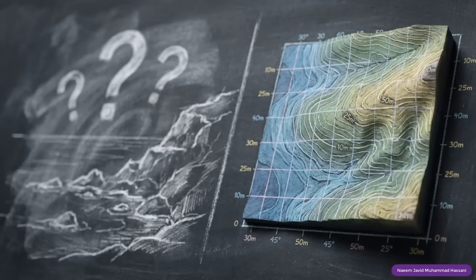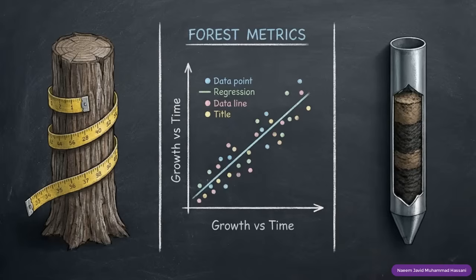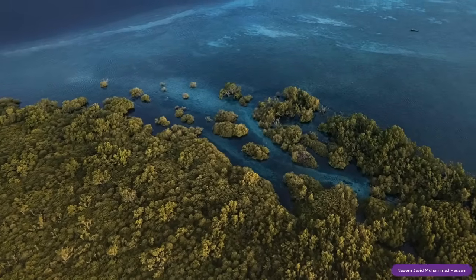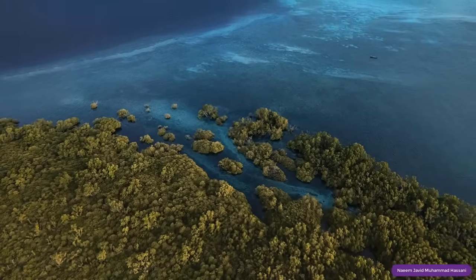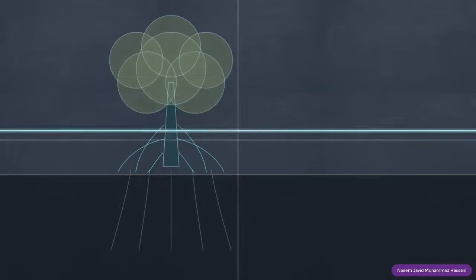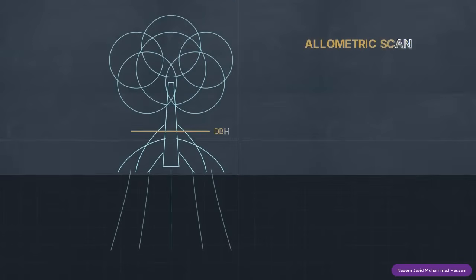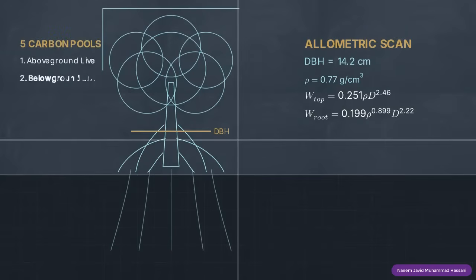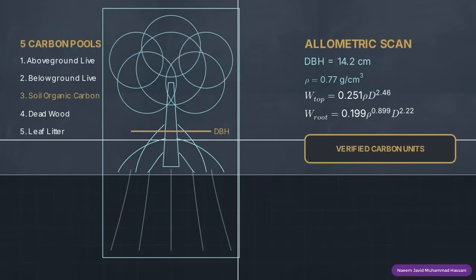To generate verified carbon units under regulatory frameworks like VERA VM0033, rough baseline estimates are entirely insufficient. Certification requires project developers to execute strict field biometrics, allometric modeling, and high-precision stratigraphic soil analysis. You cannot uproot and weigh a mature coastal forest to prove its mass. Because destructive measurement is physically impossible, extreme mathematical and statistical rigor is the only mechanism available to prove this ecosystem's exact value to the global carbon market.